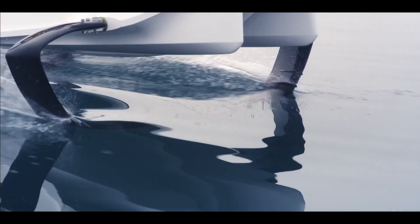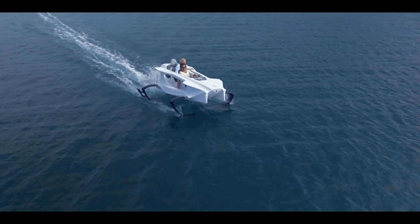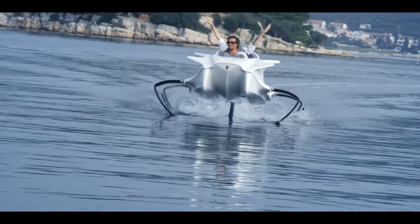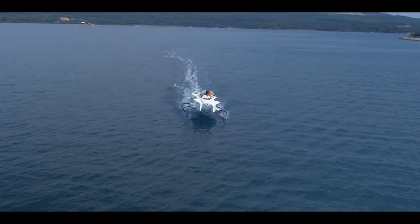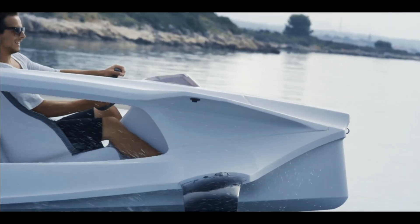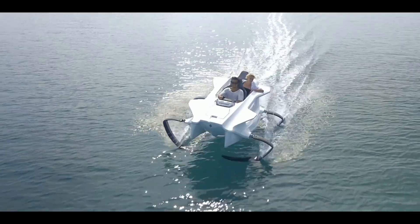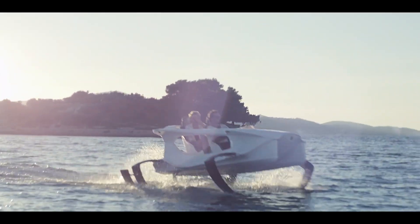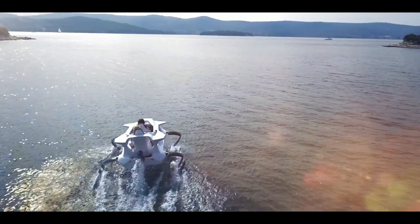Its hydrofoils are made from strong aluminum alloys, while the hull is crafted from advanced GRP materials for durability and lightness. Additional touches include a rear platform, a pull-out ladder, and a smart electrical system that controls the lifting and lowering of the foils. The Q2 Electric Limited Edition stands out with a striking gold and black design and stunning graphics — combining luxury, innovation, and fun in one sleek package.